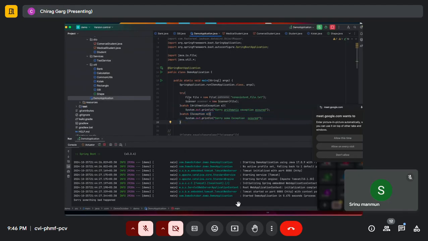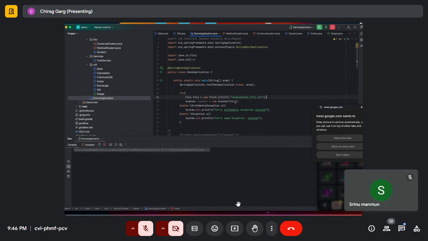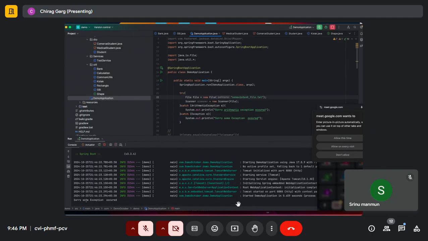So if in the file scanner some exception happens here, it will go there. See, it printed sorry, some exception occurred, because it's not an arithmetic one.